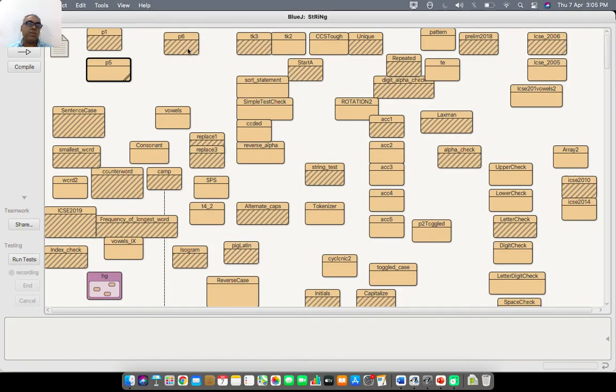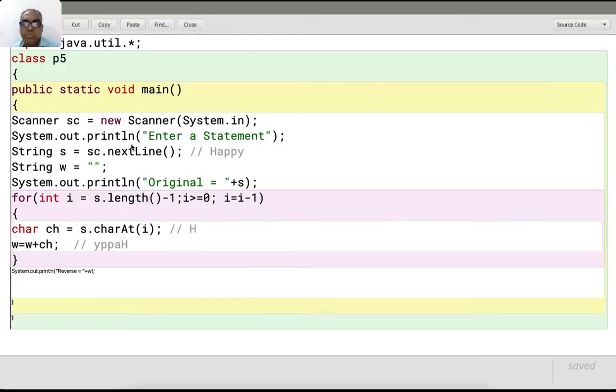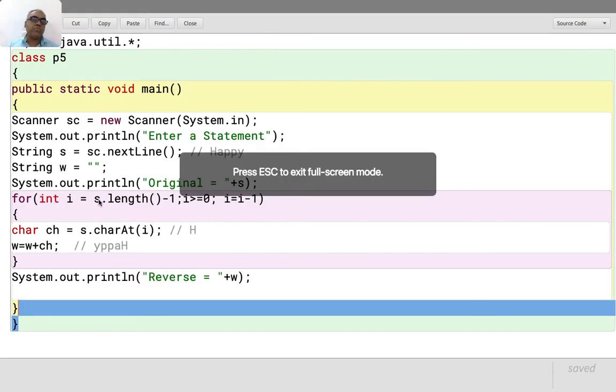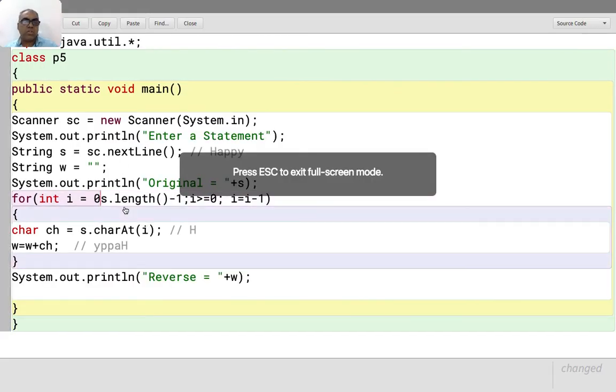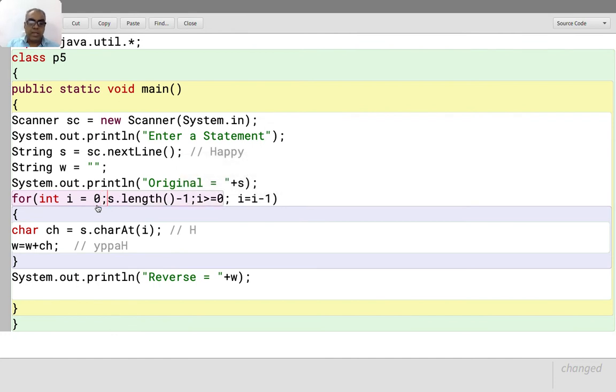So if we come here and I want to create a normal loop, going from 0, I am going to say i is equal to 0, and i less than s dot length. So if s dot length is 5 in case of happy, i less than 5 means 4, that's my last index position.